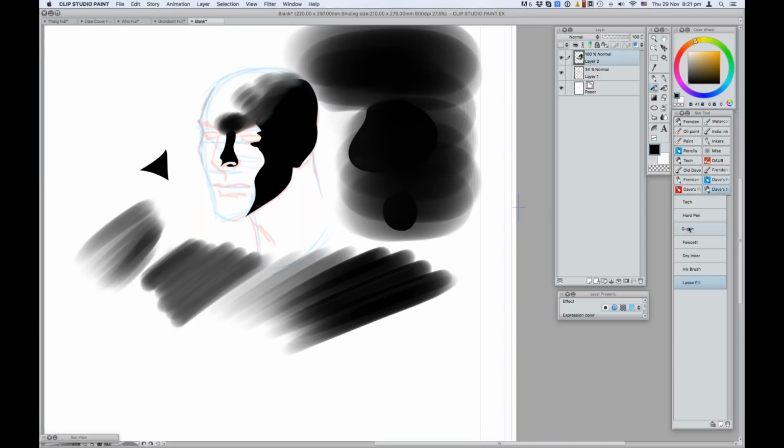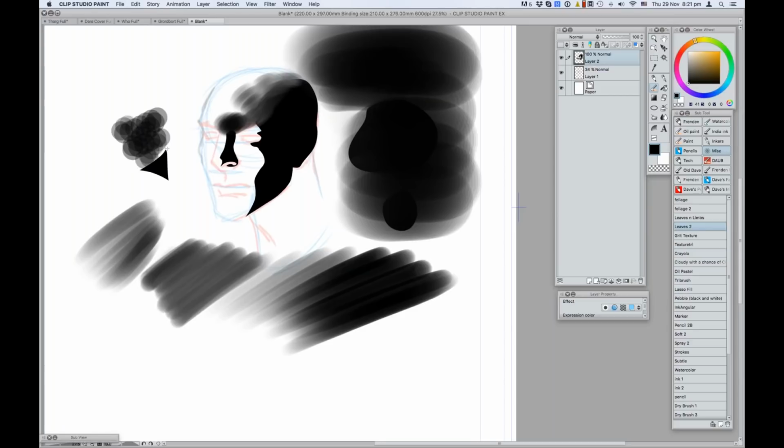There are many more pens and special inkers. There are ones that emulate, if I can just find them. Am I looking for the right thing here?